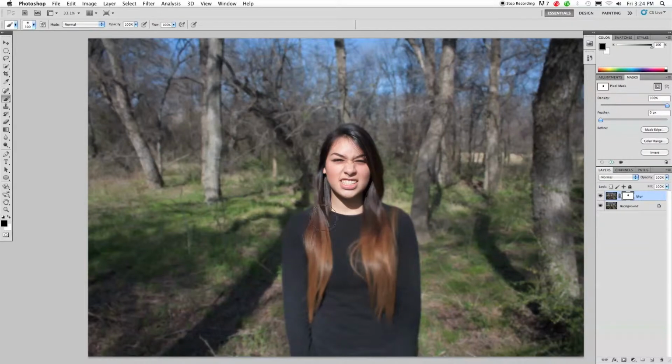And I'm going to do this quickly. Really, you should take a little bit more care with how you selectively apply the blur and how you remove it. A smaller brush would be a good place to start, but we're just doing this for demonstration purposes, so I don't mind moving a little bit faster than I would if maybe somebody were paying me to make this portrait look a little bit better.